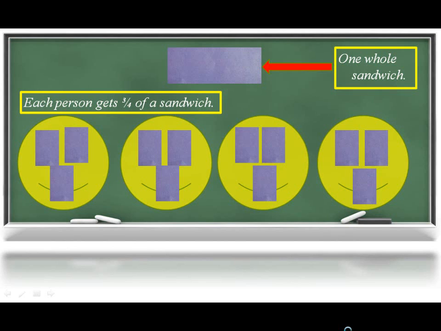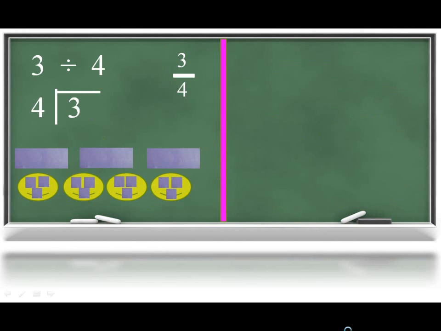Students may not be familiar with seeing a divisor which is larger than the dividend, which results in a solution or quotient that is less than a whole. But in this situation, they were able to create 4 equal groups and split three wholes equally among them using fractional pieces. We would then want the students to see that the fraction 3/4, which represents the solution, can be used to represent this division expression as well, read as 3 divided equally into 4 groups, which gives us 3/4 of a whole in each group.